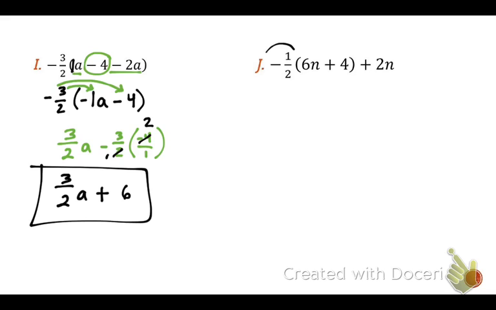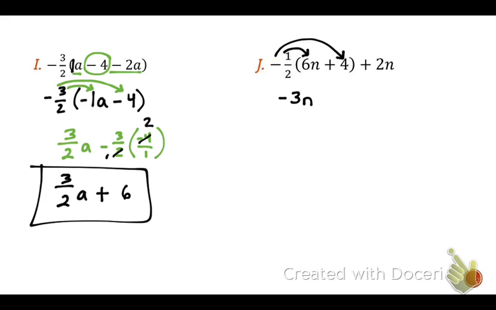All right, so let's go ahead. We've got this negative half that's on the outside. I have to multiply it first times the what? The positive 6n. What's the next thing I have to multiply it by? The 4. Do I need to multiply this by that 2n? No. Why not? It's not inside my parentheses, so I don't distribute it. So let's do this first part first right here. What's a negative times a positive? A negative. We know the answer is going to be a negative. Now help me out with this. What is half of 6n? 3n.